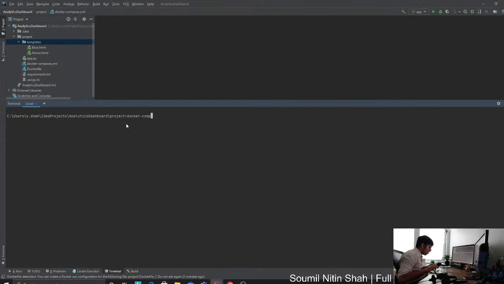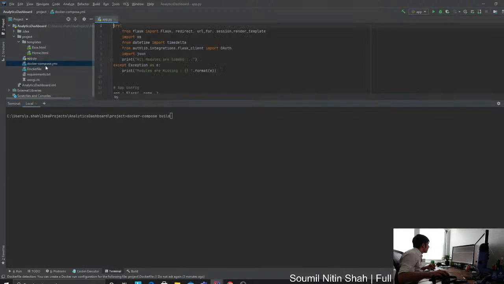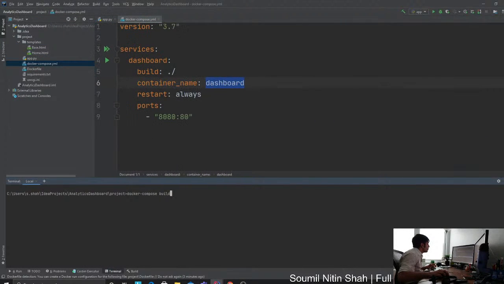Docker compose. Wait, what was the command then? If I build an image, then... Docker compose. Hold on. I'm just gonna do one thing. Change the name of the dashboard. That should work. 3.7.